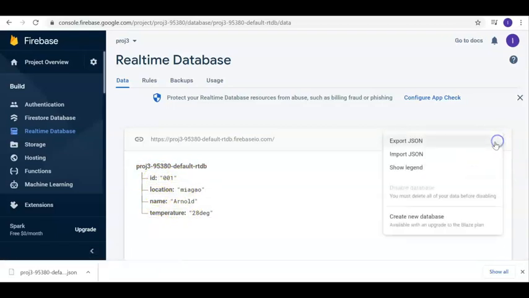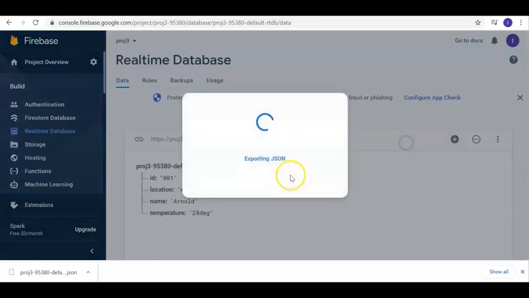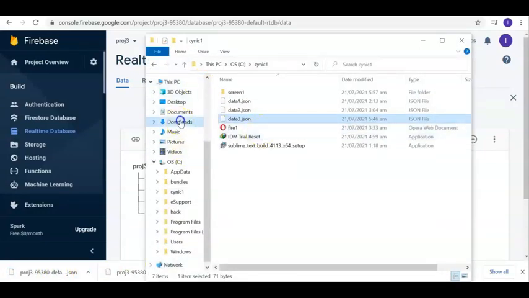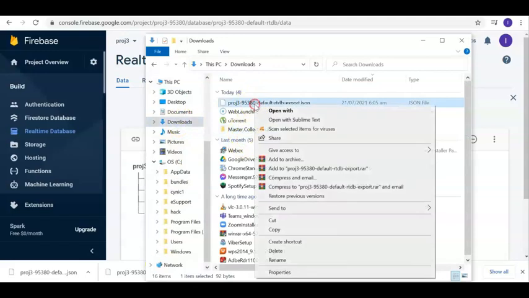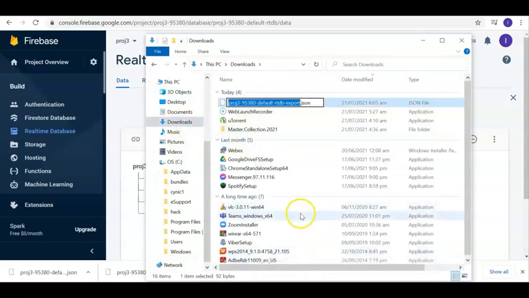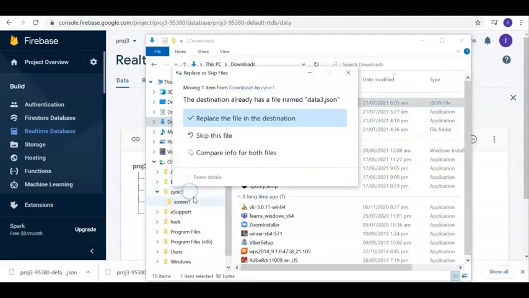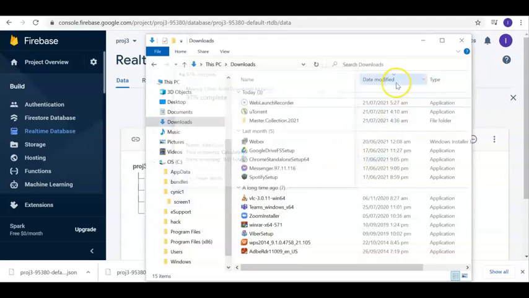Now again, if we export this, export to JSON. All right, so we have here the JSON, and then we go to our folder. So we go to our download file. Then we need to rename this JSON file to, let's say, data3. Again, we need to overwrite our old file here in our folder. Where's that folder? So we have here the data JSON right here. Then we put it right here, and then we need to replace that file.